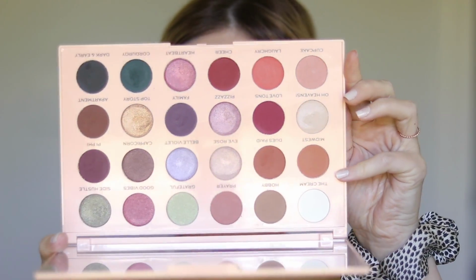I'm going to use my Once palette, Emily Noel's collab, my YouTube big sis. When I first started YouTube, you can ask my entire family, I was just obsessed and still am with Emily Noel. I remember when she commented on my first video, I freaked out. I called Will. It was just the biggest day in history for me.